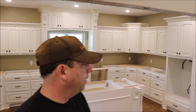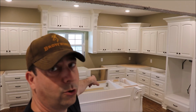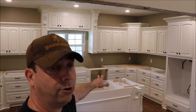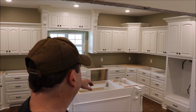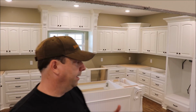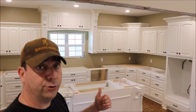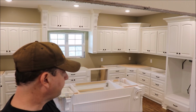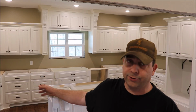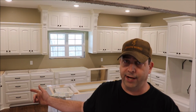So before they get here, I'm going to go ahead and install the double oven and rough the dishwasher in. I can't hook up the water and the drain on it, but I can rough them in. Once the countertops get here, we've got an undermount sink, so it'll be already attached to the cabinet. And once they put the countertops in, then I can hook up the water supply and the drain for the dishwasher. I've already got the refrigerator set in place, but I need to roll it out and hook up the water line for the ice maker on it. So that's what we're going to try and get knocked out today.